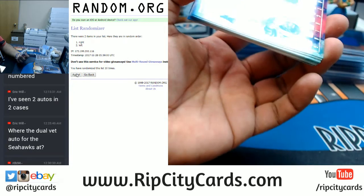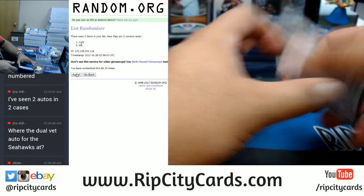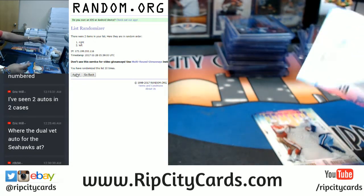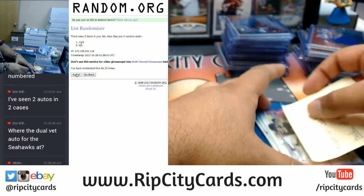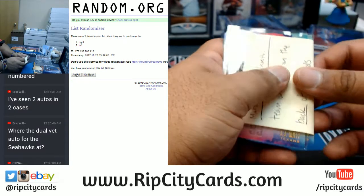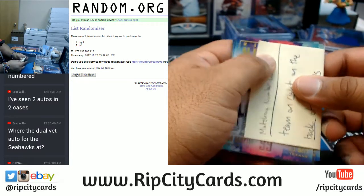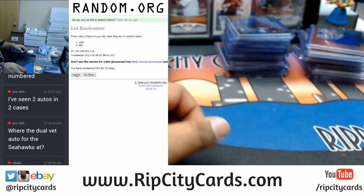What's the name of these inserts? The numbers inserts. And then let me put a sleeve on this. Well, inserts get sleeved anyway, but I want to throw the sleeve on there so the adhesive on the post-it note doesn't rub off on the card. So it's going to go to the teams on the right on the back of the card for those inserts.